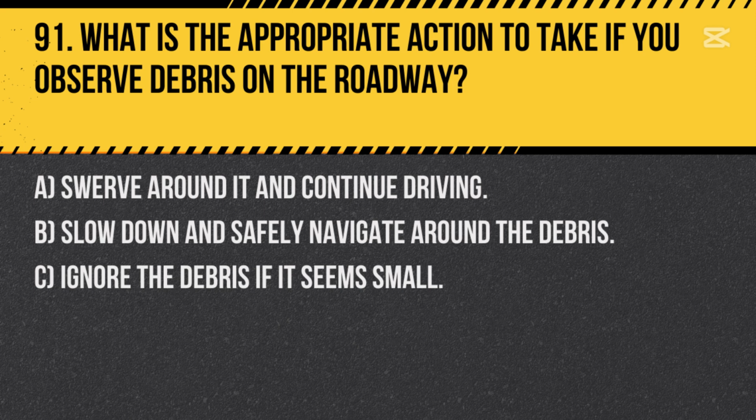A. Swerve around it and continue driving. B. Slow down and safely navigate around the debris. C. Ignore the debris if it seems small. Answer: B. Slow down and safely navigate around the debris. It's important to approach road debris cautiously to avoid accidents and maintain control of your vehicle.